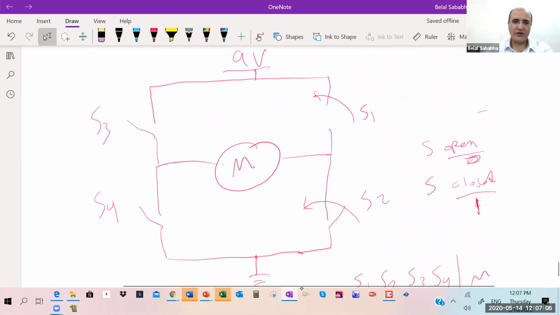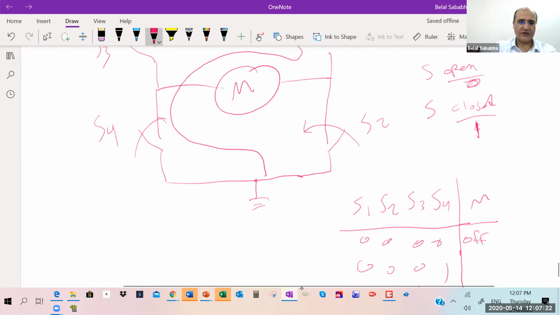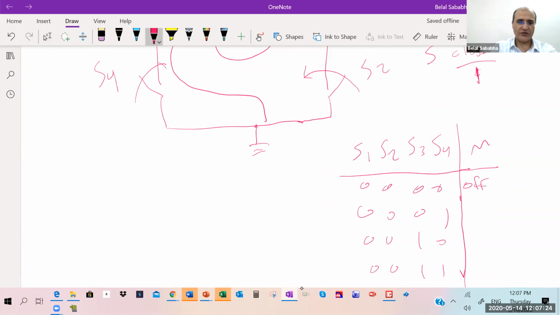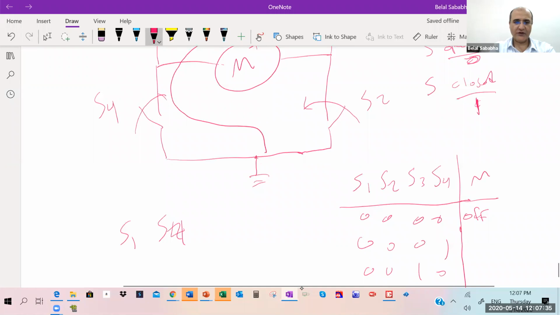So if switch 1 and switch 4 are closed, the current is going to flow this path, right? Yes. So the motor will move, for example, clockwise. So let's do it this way. Switch 1 and switch 4, sorry, on. The motor is going to move clockwise.